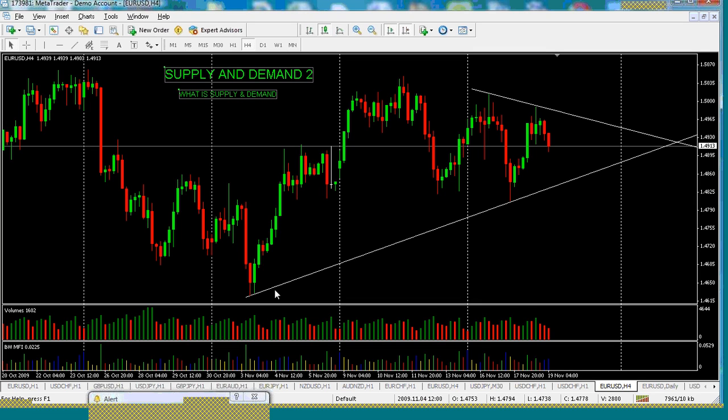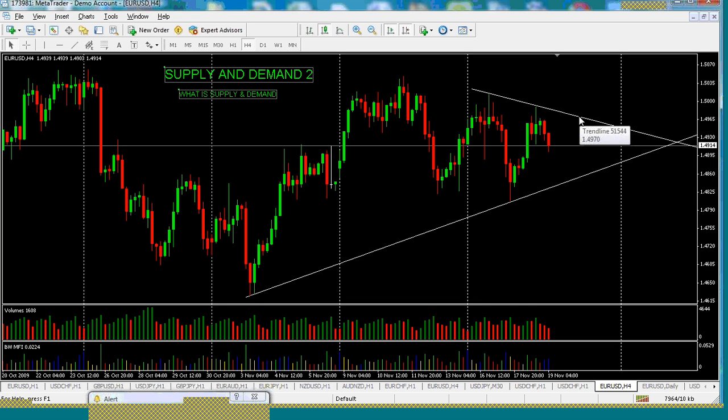We've seen how demand is the people looking to buy a particular commodity or market, and the line represents the balancing point of the people looking to buy. And we've talked about how the supply line represents people looking to sell, and how this line is the balancing point of people looking to sell.